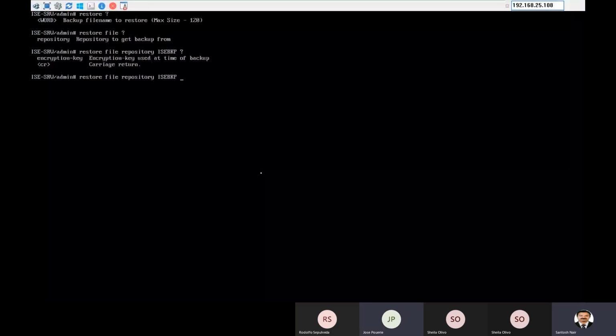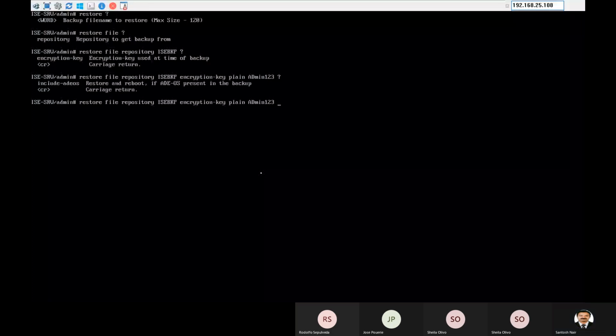Then we have to give the encryption key. We need to remember the encryption key. If we forget the encryption key, then it is gone. 1 2 3. Okay, include ADE-OS. Okay, this part is clear.